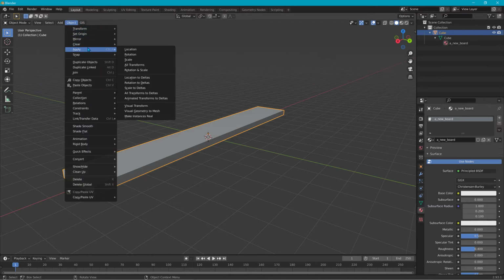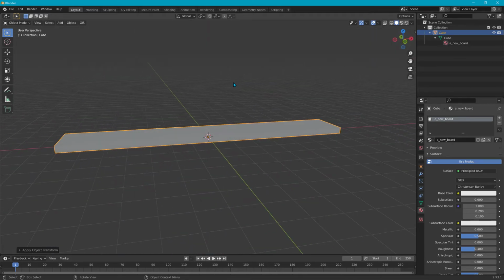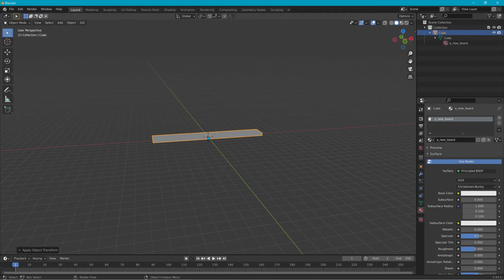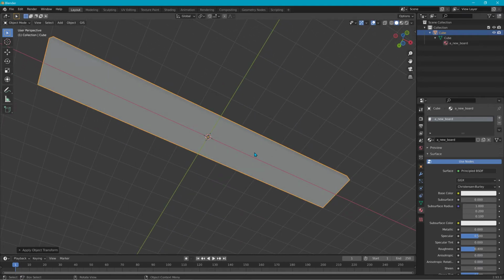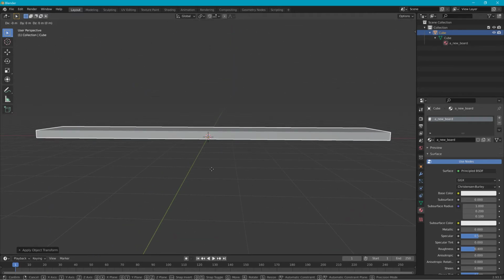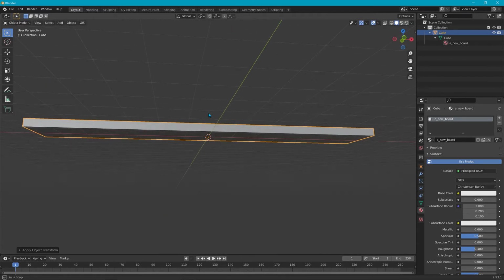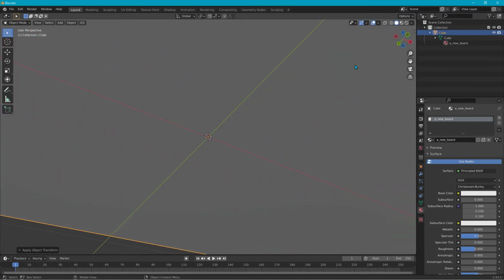Object, apply, all transforms. When you spawn in your object, that's where it's going to be, right in front of you, because where the yellow and the green, and the blue line, all converge right here is 0, 0, 0.